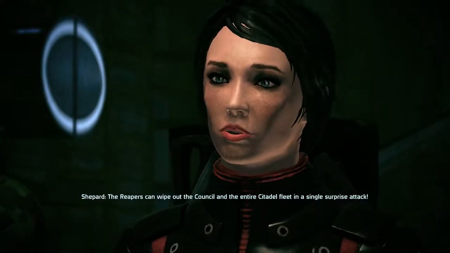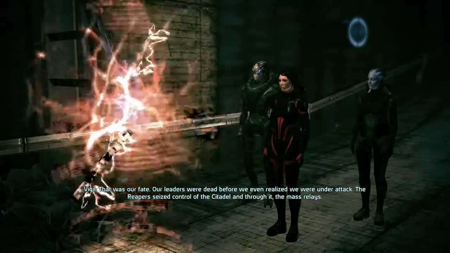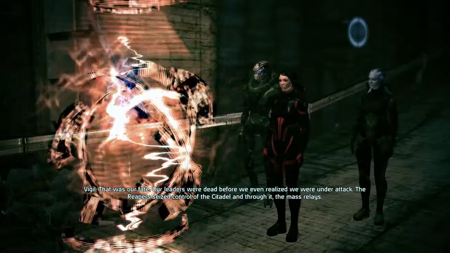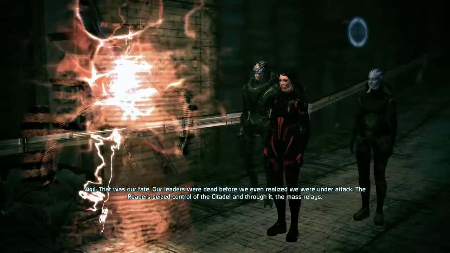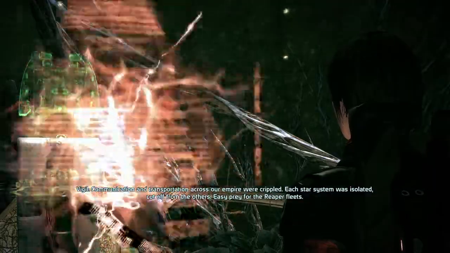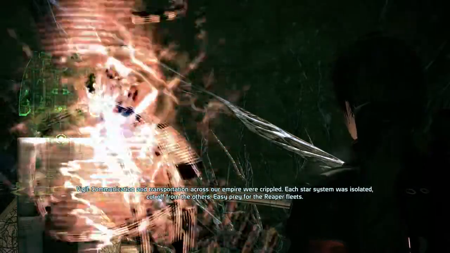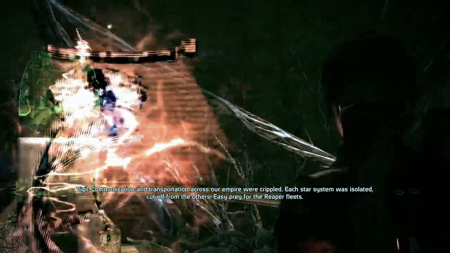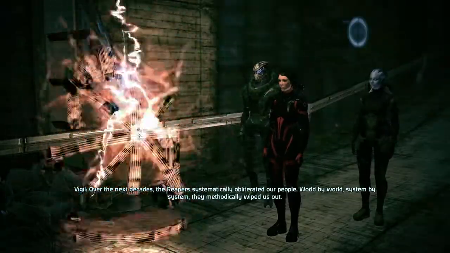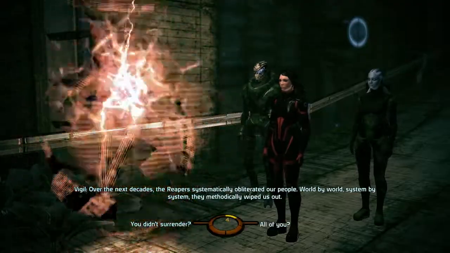The Reapers can wipe out the Council and the entire Citadel fleet in a single surprise attack. That was our fate. Our leaders were dead before we even realized we were under attack. The Reapers seized control of the Citadel, and through it, the mass relays. Communication and transportation across our empire were crippled. Each star system was isolated, cut off from the others. Easy prey for the Reaper fleets. Over the next decades, the Reapers systematically obliterated our people. World by world, system by system, they methodically wiped us out.